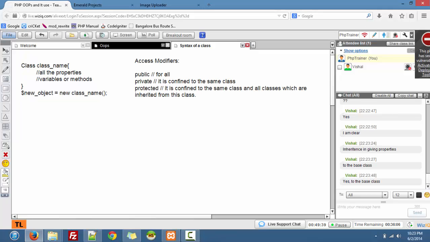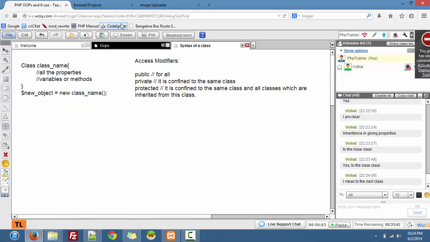All the properties or assets of your parents will be transferred to you in inheritance. Just like that, if there's a parent class and a child class, and the child class is inheriting the parent class, then the child class can use all the properties which are public or protected.